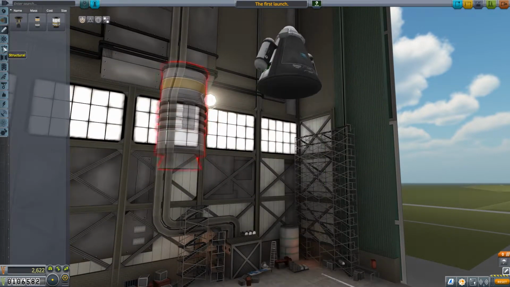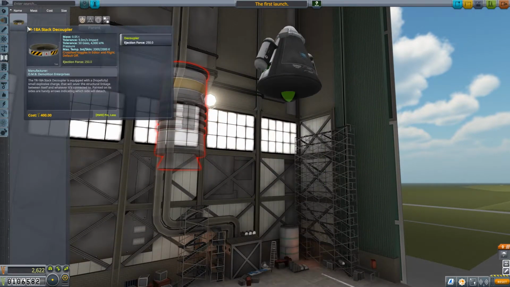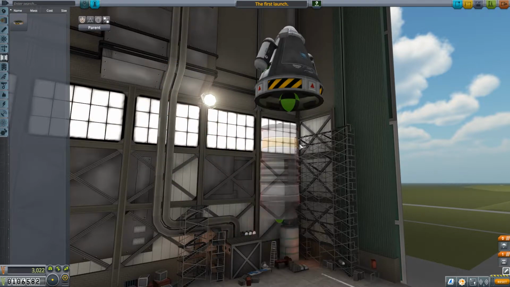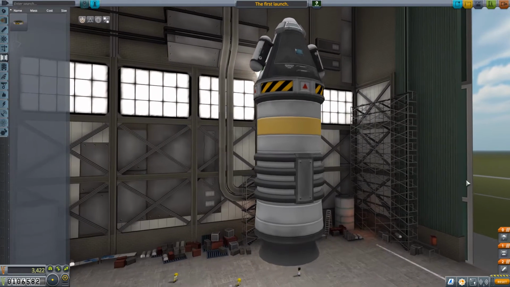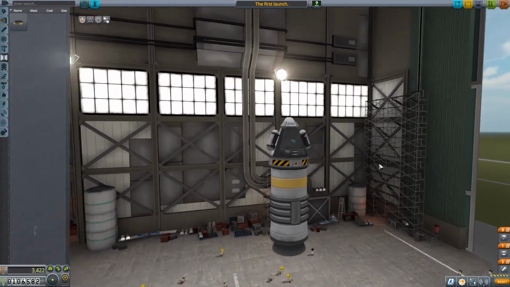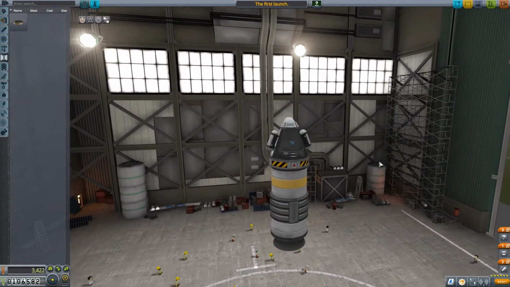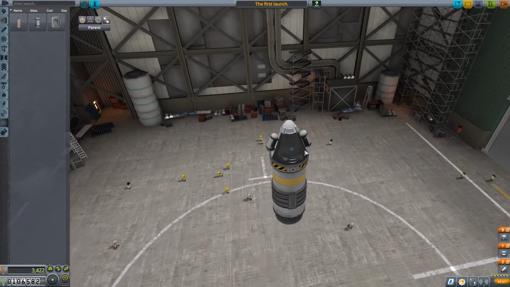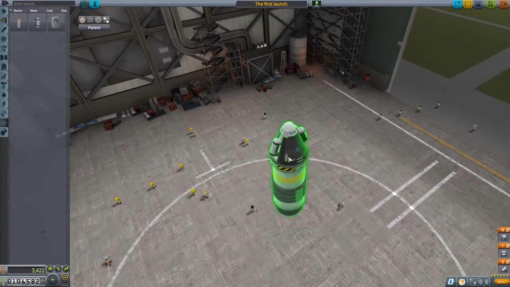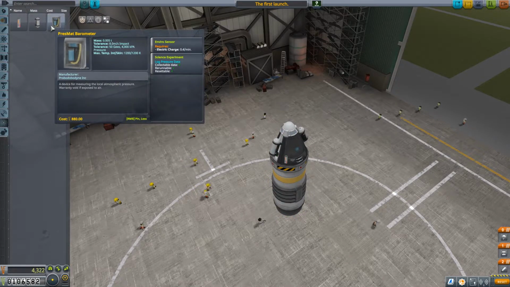Do we have a decoupler? Yes. Okay. Let's put a thrust limiter on it, because otherwise we're just going to get to a ridiculous speed and then waste a lot of energy before we're free of the atmosphere. Okay, let's keep that, and then I think we have more science devices. So let's get a thermometer. We only need one of him, and he's massless, so I can just put him on. Same with the barometer.